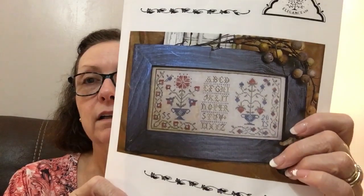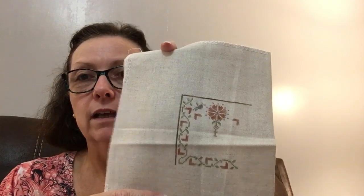Here's one that I started. I started this on 40 count to see if I could actually do 40 count. This is my first one I did on 40 count. This is Homespun Elegance, Colonial Flowers Revisited. It's got the call for thread, but I think the fabric is just something I had. I think it might be that mallow. It was really easy to do, so that's when I started getting my obsession with 40 count. I need to get cracking on that, because I don't think it would take long to do. It's not that big.